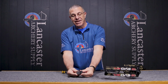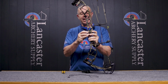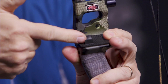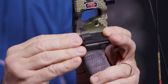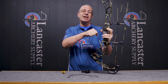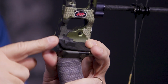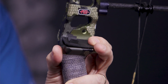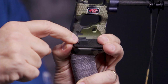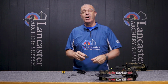Now this pad here, this mounts on the shelf of your bow. That's going to sit right here so that when you have an arrow nocked, your arrow of course is going to sit in this little cup right there until you draw. Remember, this is a limb-driven rest, so as you draw back, that's when the arm comes up. So at full draw is when this will be in the raised position, so it will lift it up out of this cup. But you're going to connect this on your shelf here to hold it for when the arrow is at rest, when the bow is at rest.